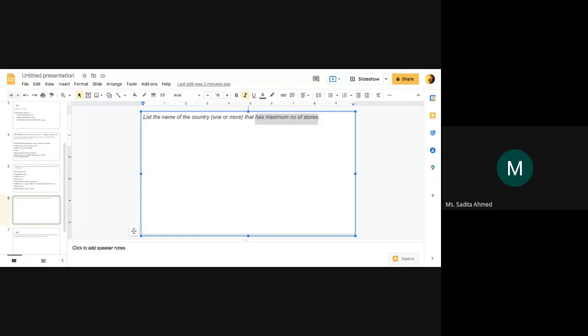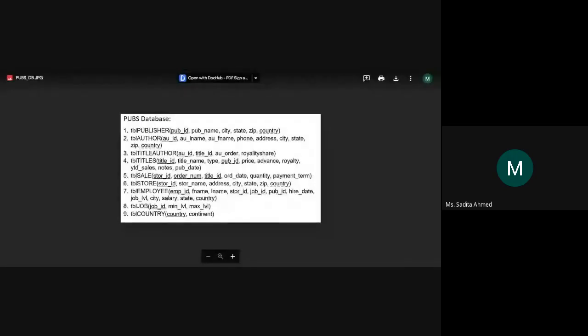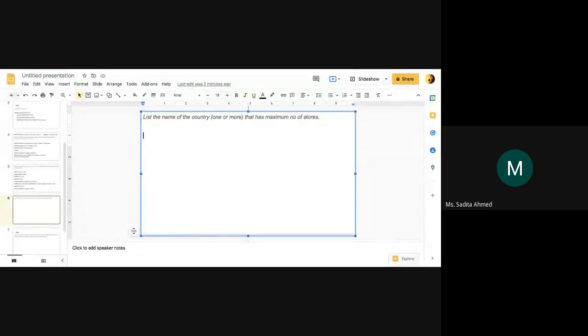Which table do I need to go to find out the location of the store? Store table. That's right, as simple as that. স্টোর টেবিলে যেতে হবে। স্টোর টেবিলে গিয়ে আমি কান্ট্রি পাবো, the location of the store. Fine. So we go to the store table then.